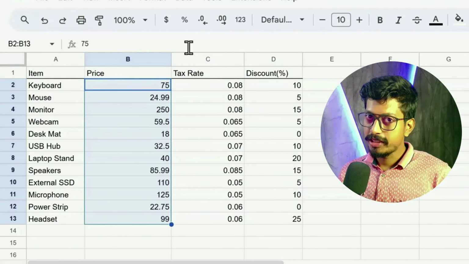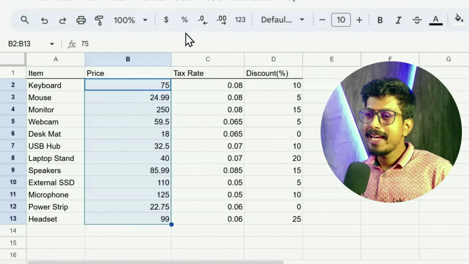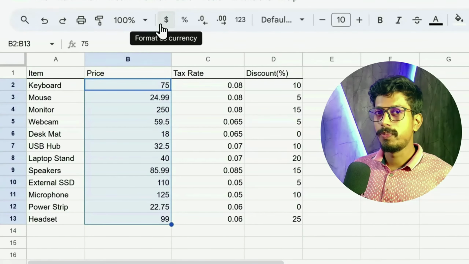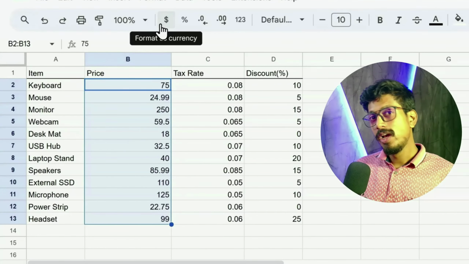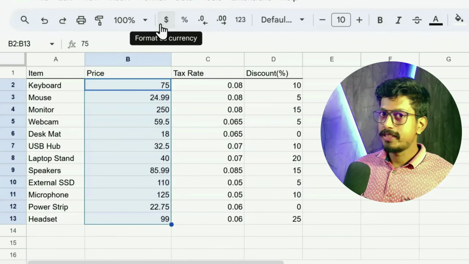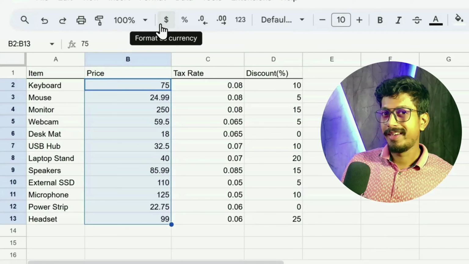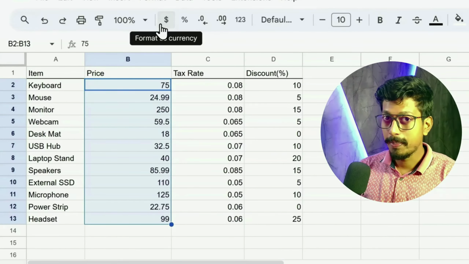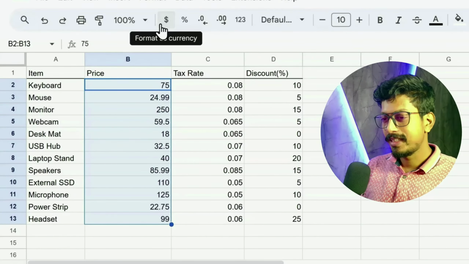Now, depending on the location from where you're watching this video, the sign may differ. It could be a pound sign, it could be a rupees sign, it could be a dollar sign, or any currency sign of your respective country. We can change that, and that is a part that we will cover in the next video that is coming very soon. So don't worry about that. You can just go forward practicing with this for a moment.